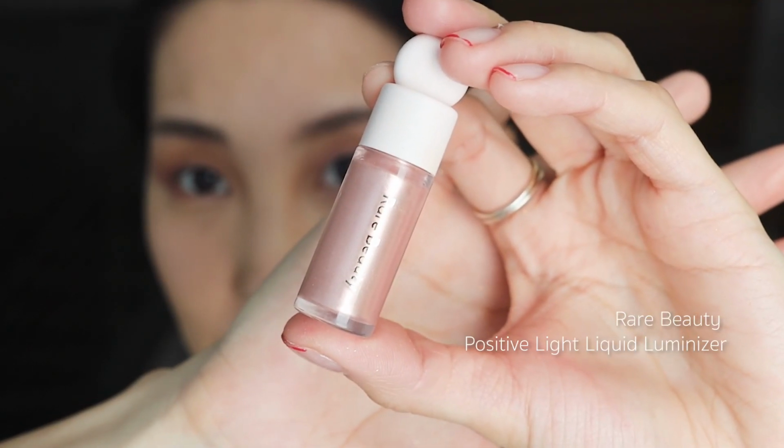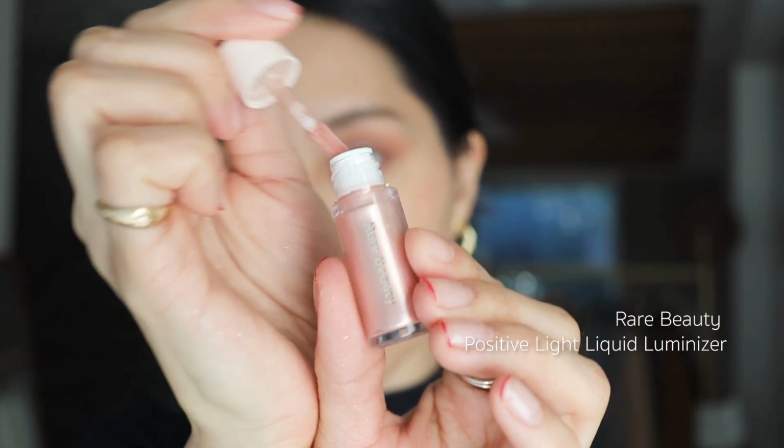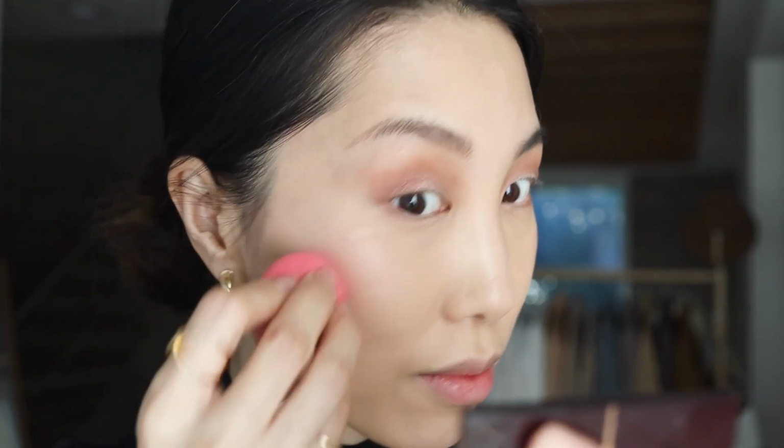Move on to the highlighter. This is also a liquid product from Rare Beauty. And the same thing, use the fingertips to apply some product on the cheekbones, on the nose tip, and on the chin. And then just blend. I can use my fingertips to blend the product or use a sponge to blend it really well. Or you can add a touch of glow wherever you feel like. So this is really a wearable product. I like it.